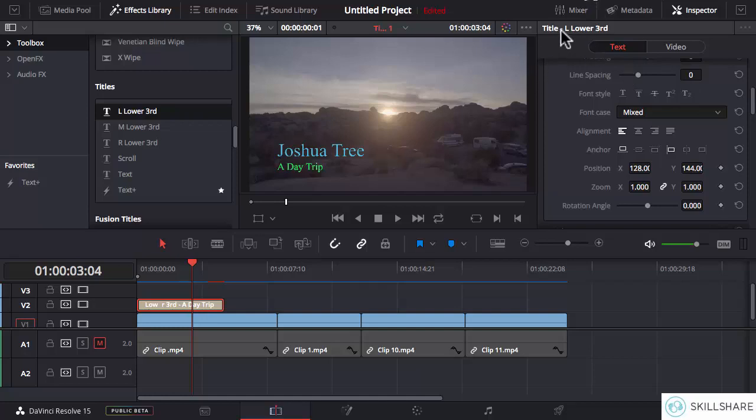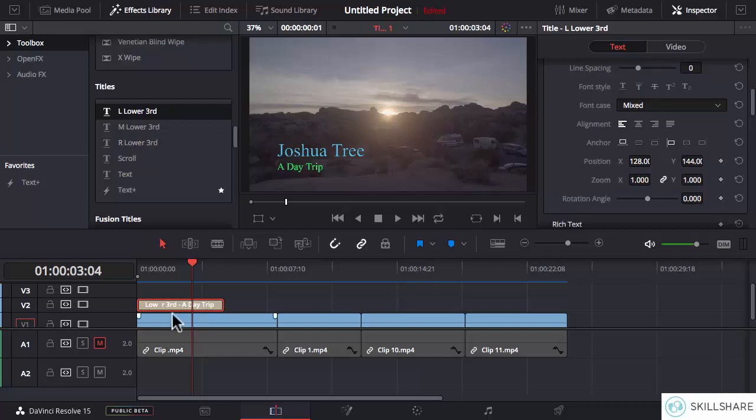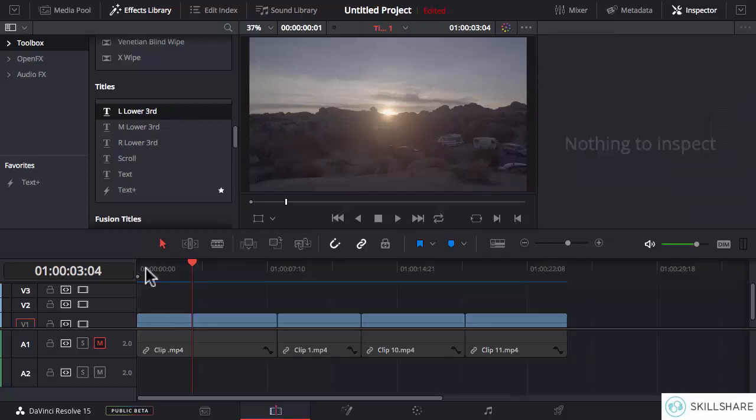And of course, this is the left lower third, so it will stay on the left. If we want to bring it to the middle, we need to select this medium lower third option. And if you want to have it on the right, we need to pick this right lower third option. So if I delete it and if I bring a right lower third, you will see that these titles are hooked to the right edge.